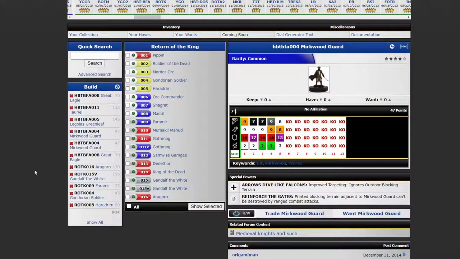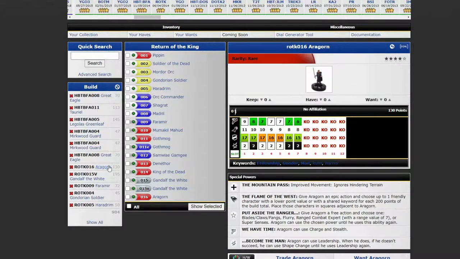That Mirkwood theme team. I can't believe you had such good figures in your set, like the Iron Hill Dwarf. I remember enjoying and playing that a lot. I thought he was like the best generic in that whole set. And yet you got to vote for the Mirkwood, the elfie boys. I'm not an elf fan, but anyways, Aragorn, the King of Men, Mountain Pass.